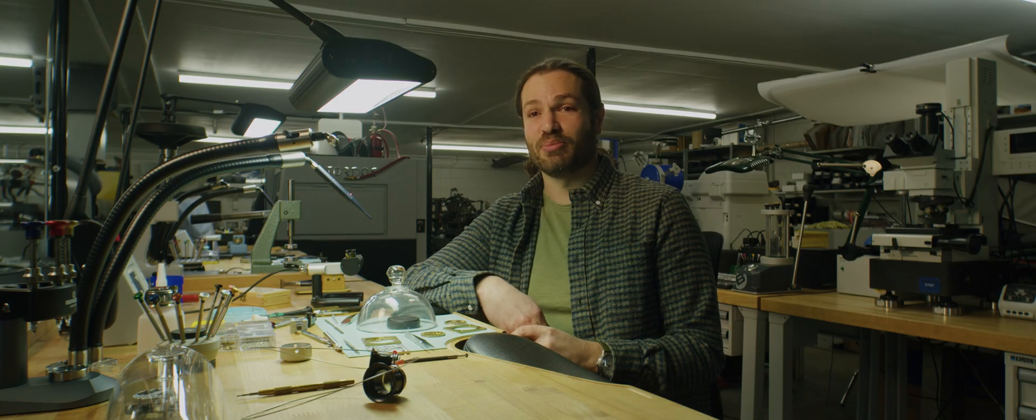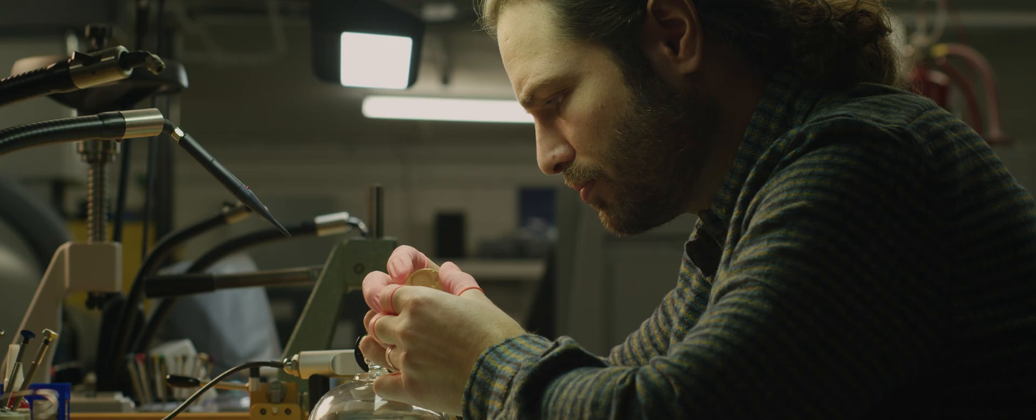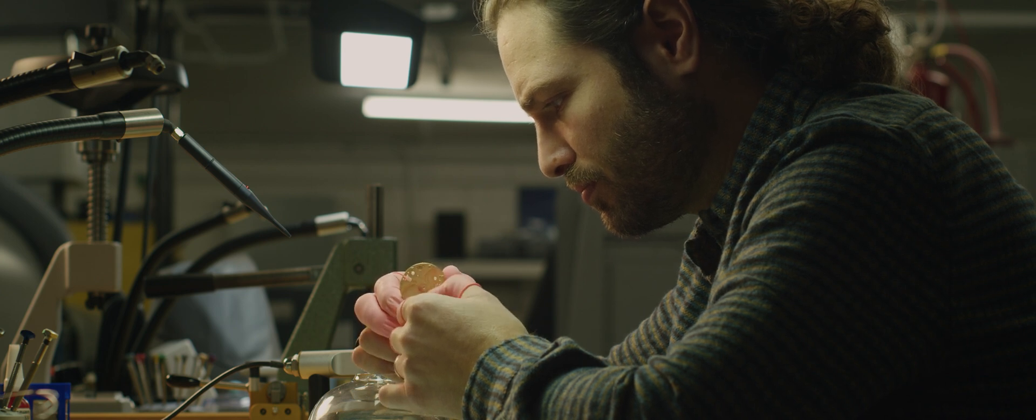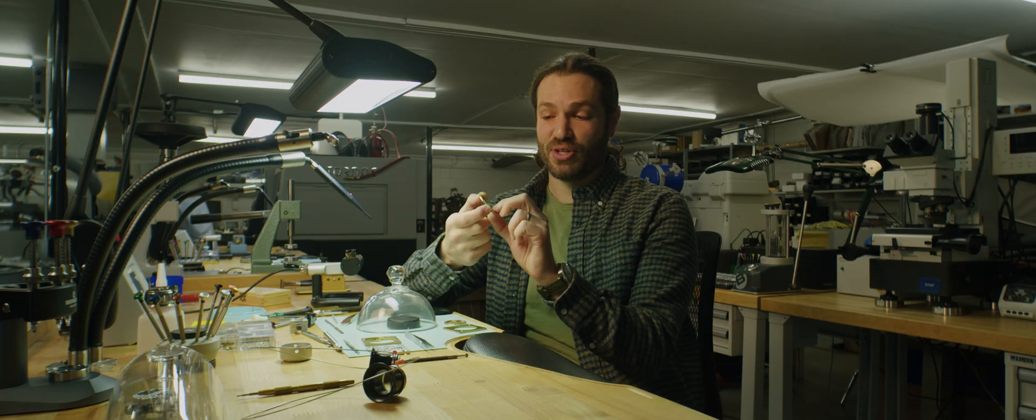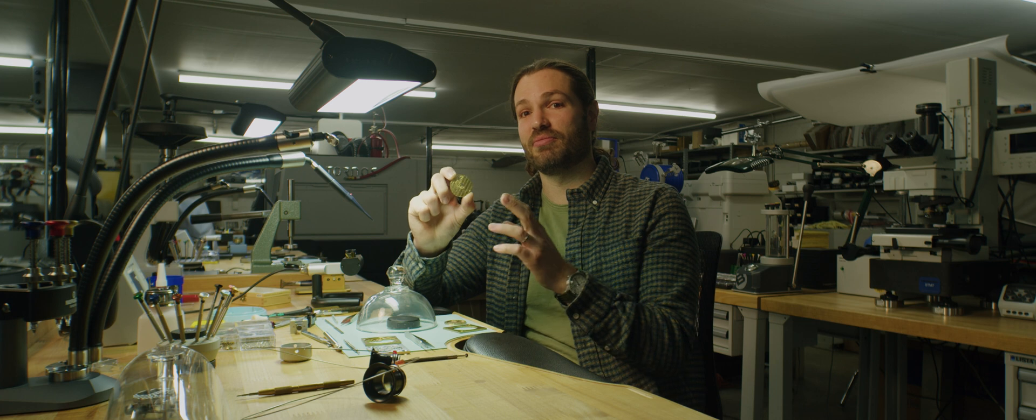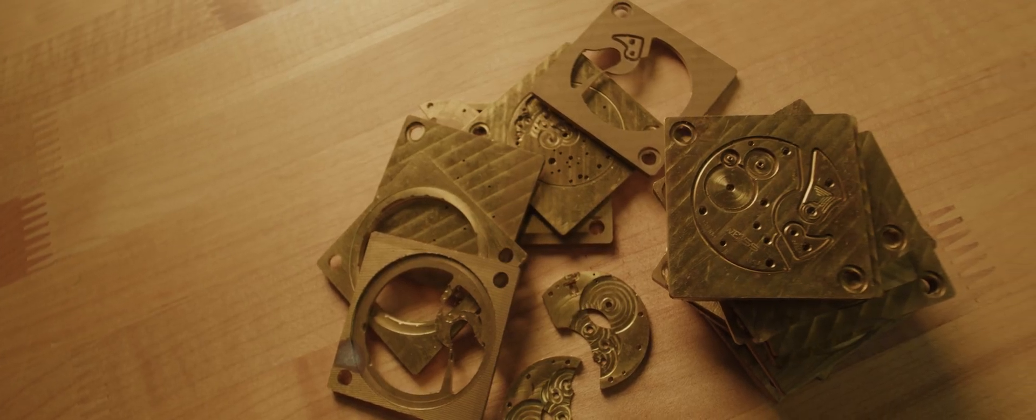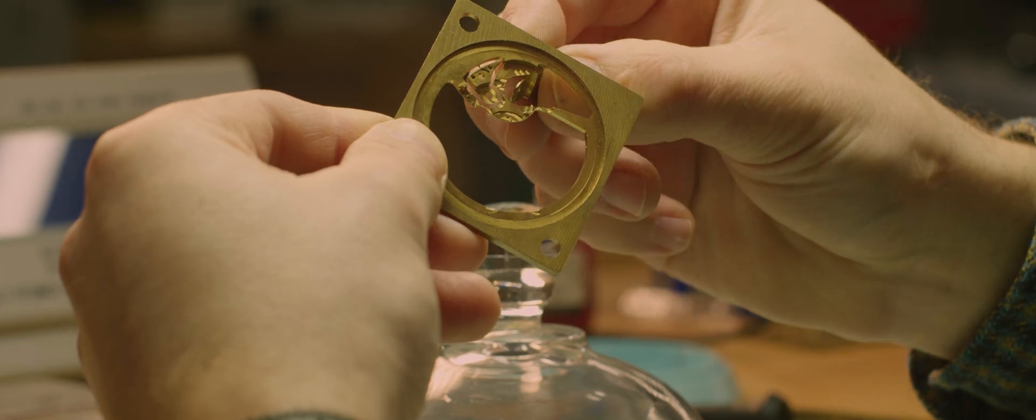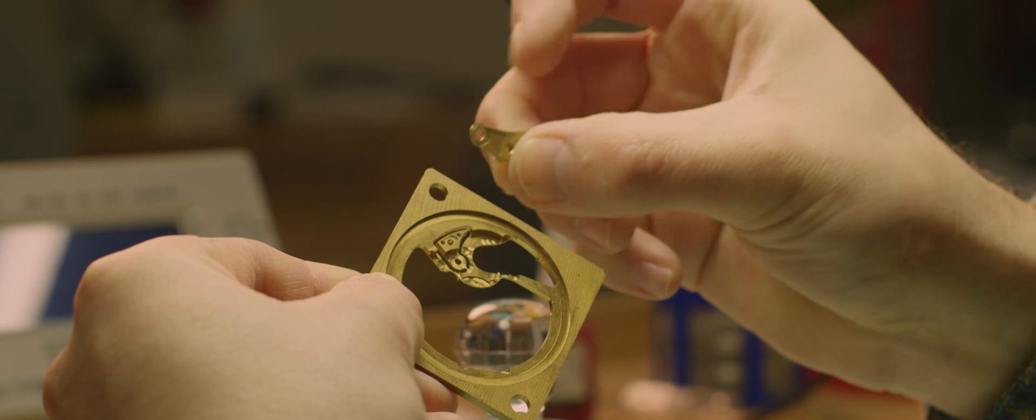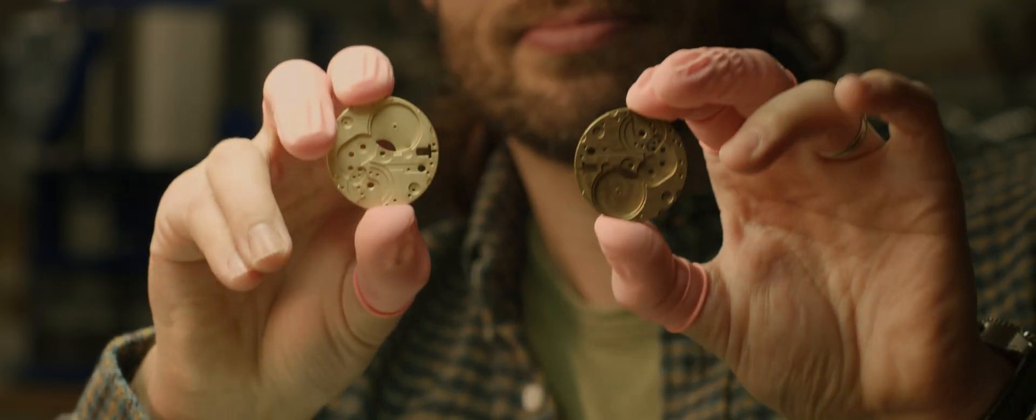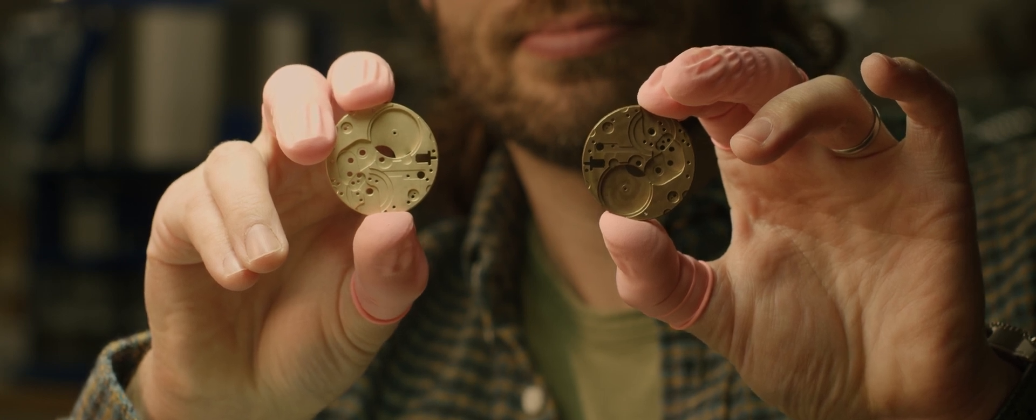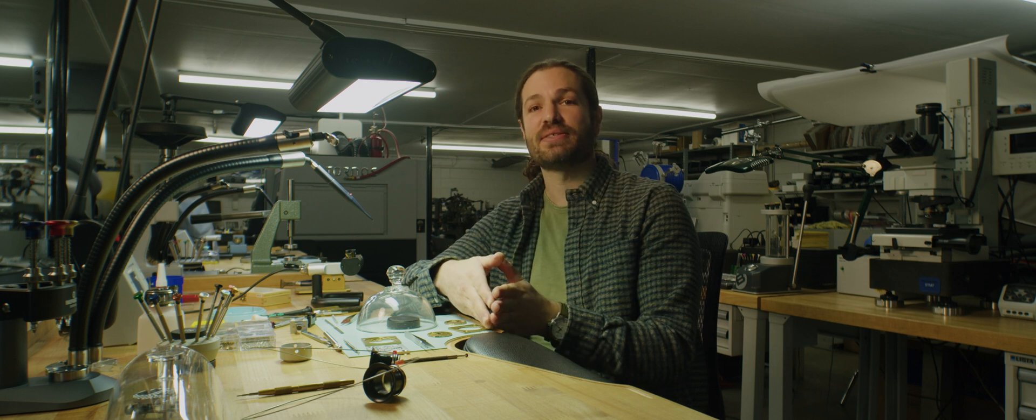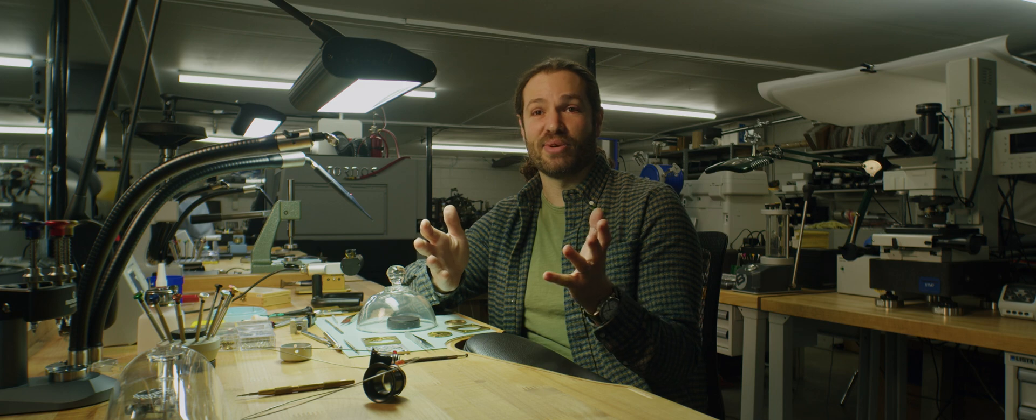Oftentimes, the deburring of a complex part can take longer than the machining of that part. And that makes production really tough. It's why complex, low-volume parts such as a main plate like this can be quite expensive. Even though all of this machining takes place without any human intervention, we place brass into a machine and the machine cuts it, we take it out, it's not good enough to go into a watch at this point. That hand finishing is what separates a fine timepiece from a regular timepiece.